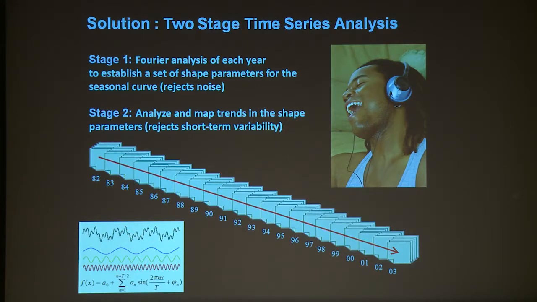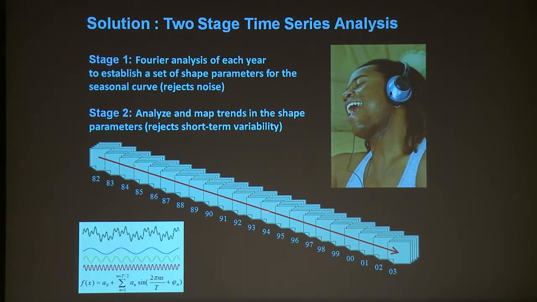forms. And then based upon those, we can then describe the shape of the seasonal curve, the progression of the vegetation over the course of the season, using a few select curves that can describe that in a very generalized fashion. And in doing so, we can reject the noise that's involved, for example, with cloud cover as a common contaminant. Then in the second stage, we end up with actually 5 parameters that describe the shape of this curve.